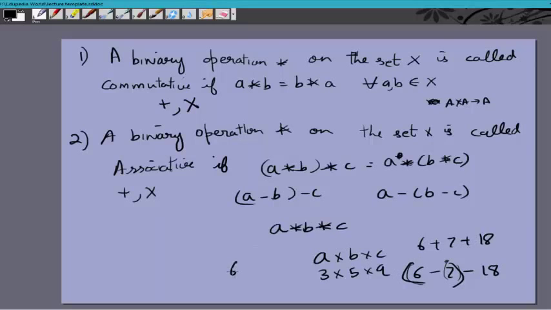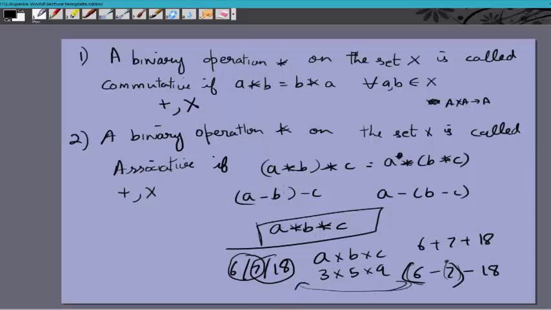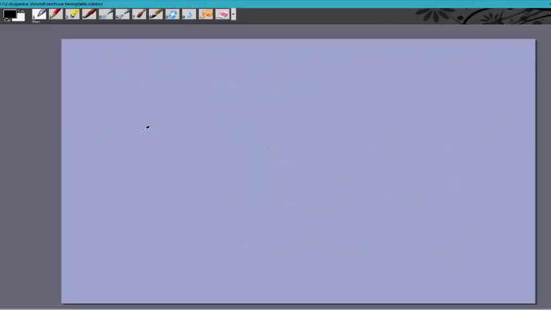Right. Also, 6 by 7 by 18 doesn't necessarily make any sense unless you look at it as 6 by 7 divided by 18. But this is not necessarily equal to 6 divided by (7 by 18). Right. So A star B star C is meaningless unless they are associative, unless we define some terminology in some unique way. And only addition and multiplication, out of the 4 general operations, are associative or commutative. Subtraction and division are not.